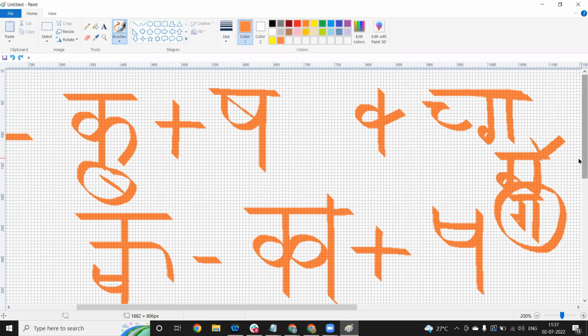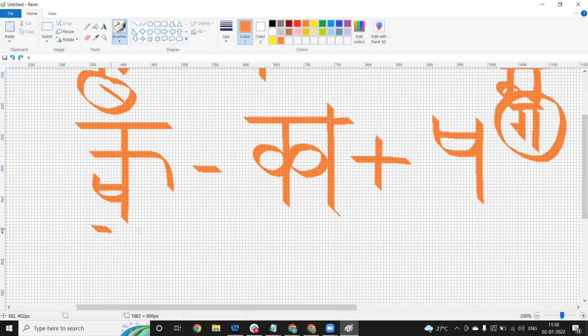Thank you. So now, as I told you earlier, there is a classification: the letters with the matra, the letters with the shirorekha, and the letters without the shirorekha. They will have some different rules, but the basic rule is what I explained. The half letter would always be written on the top, and the letter following it would be written at the bottom. That is the same case we see here in kshar. Now the only confusion that might arise here is, why is ka written like this? The answer is, ka when written with a conjunct is always written like this. It will never be written like this.